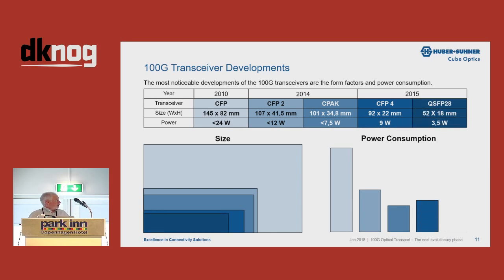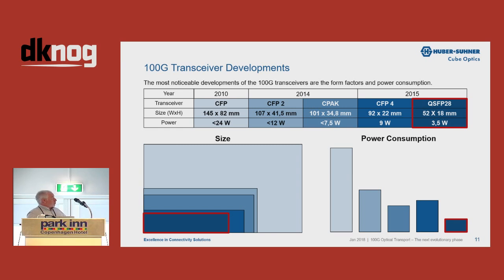We've seen CFP, we've seen CPAC. CPAC is Cisco's proprietary form factor. It's an LR4, but it's a Cisco CPAC form factor. CFP4 never really happened. And the de facto standard is QSFP28. I was told you could get 32 QSFP28s on a blade now. Back in the day, back in 2010, if anyone remembers that far back, you could get one CFP on a blade.